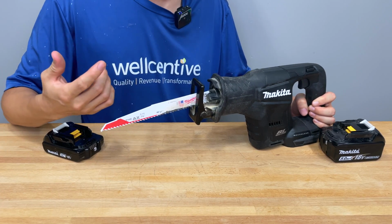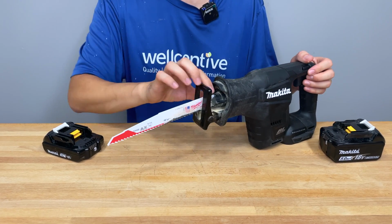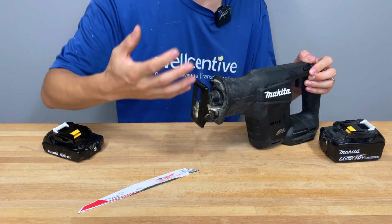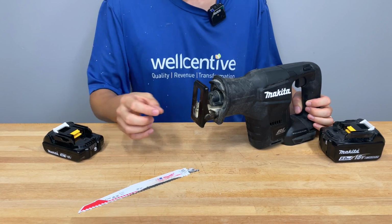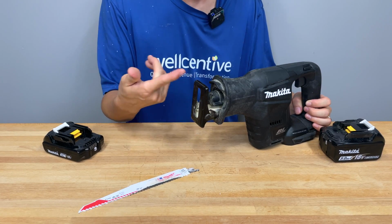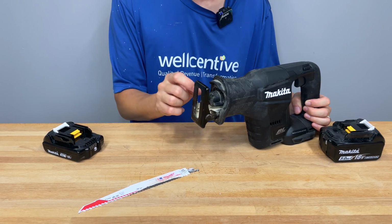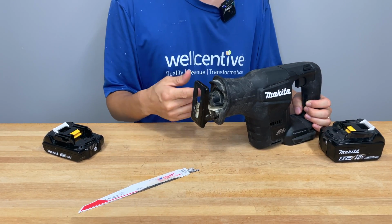And we've never had an issue with any of the Makita saws and the blades unlocking, okay? In order to get it out, all you do is turn this mechanism this way, and if the blade is really long, it'll pop out or just fall out. If you have a short blade, sometimes it'll hang in there and you can pull it out, okay? But it doesn't get stuck by any means, and it doesn't have a spring load system that shoots the blade either, okay? So this actually works pretty well.